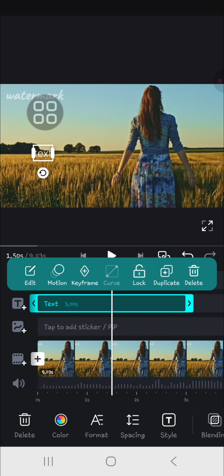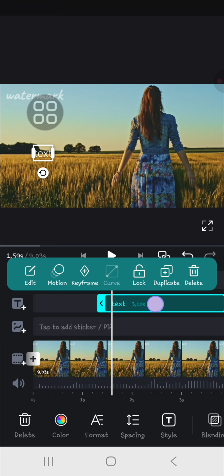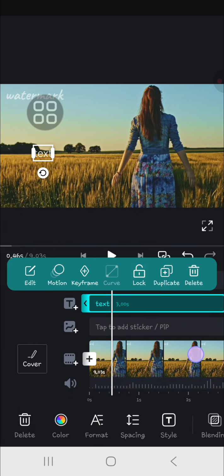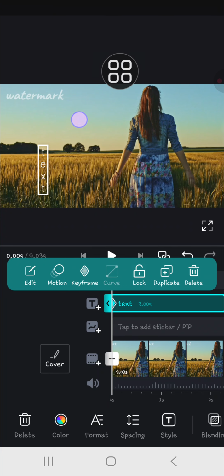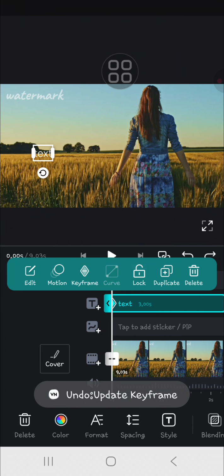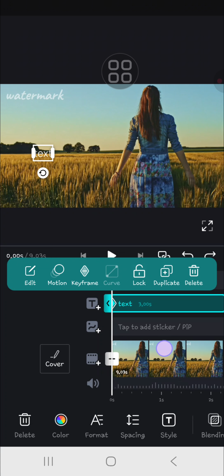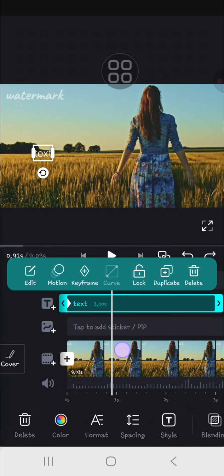I'm going to add the keyframe to the text. Okay, this is the keyframe button. You can tap on that and then you can make a movement. Oops, sorry guys, let me undo first. Okay, you can make a movement, but don't forget to add different keyframe like this.